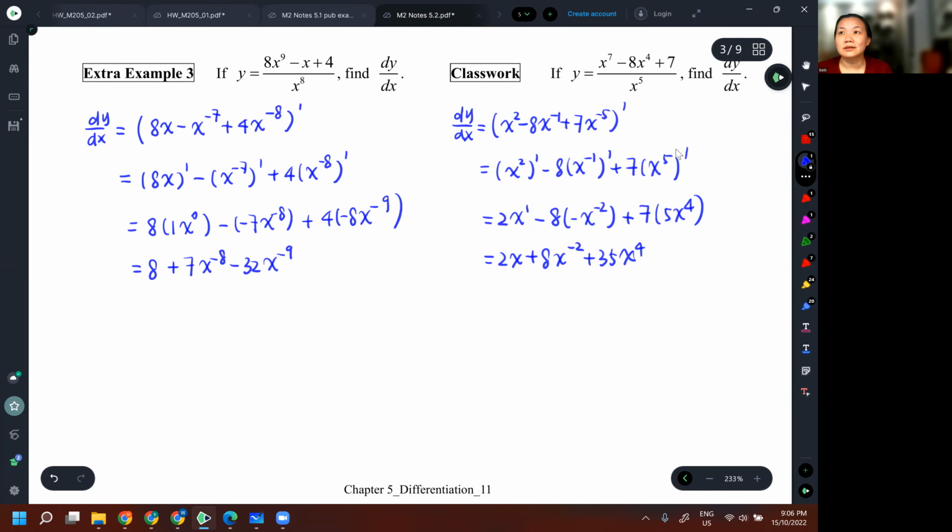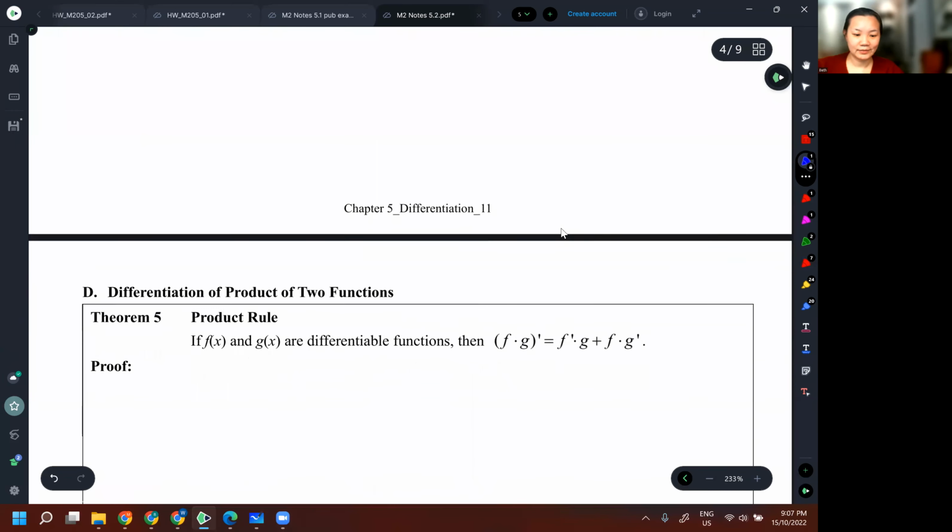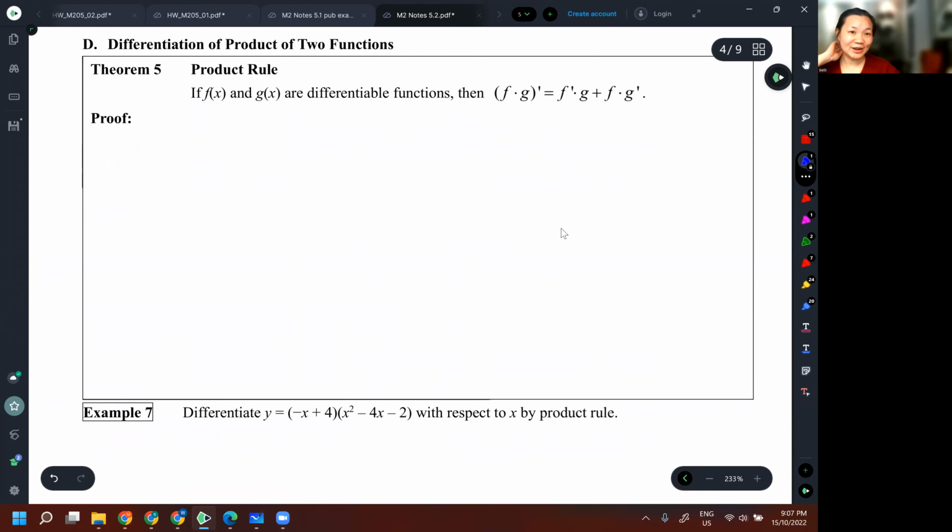The answer is here. Now you can see I'm also skipping some steps. Like I'm using the sum and difference rule and the constant factor rule in one step. I separate them and also I took out the coefficients. You can also do that. And later on, when you're more skillful, then you can skip more steps, perhaps. Okay. Next one. How many rules are left? Not many.